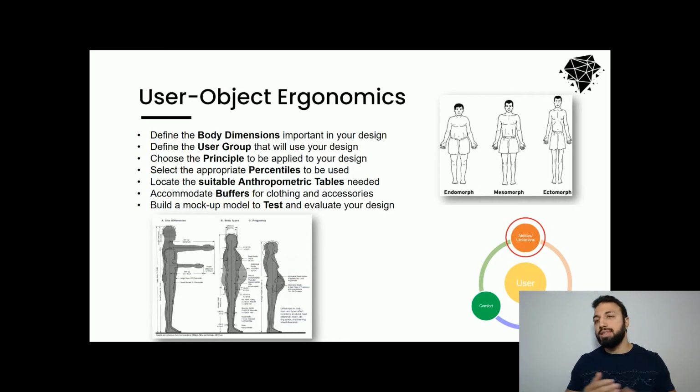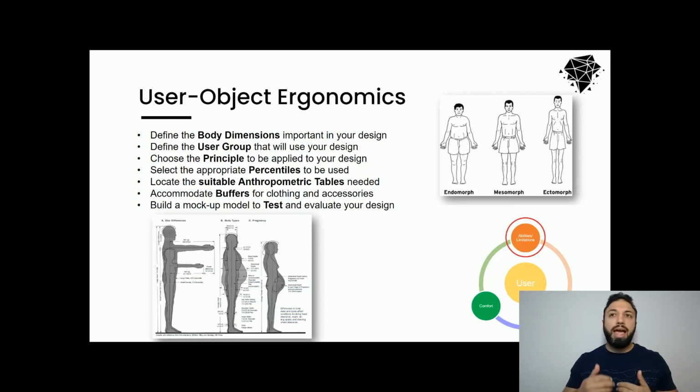Select the appropriate percentiles, and again, definitely this is back to the principle. So if you decided to work on the average, just use the 50th percentile, which is the mean, the mid-range. And if there is a certain anthropometric table available online, this might be very good to use at the beginning, in the definition phase. But when you are really selecting that SolidWorks or CAD dimension that you are putting in your design as a parameter, be careful to use the one that is really relevant to you, not the one that you picked online because it was just available, because it differs from country to country.